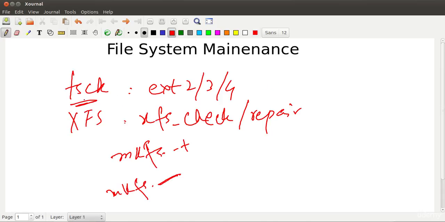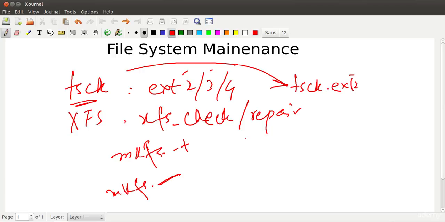similarly, fsck is also a front end for commands. If we just type in fsck and the partition number, then it will automatically check what file system type is there, like maybe ext2, 3, or 4. But on the back end, it calls a program which is fsck.ext2 for the ext2 file system type, or maybe ext3, or maybe ext4.